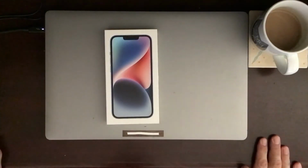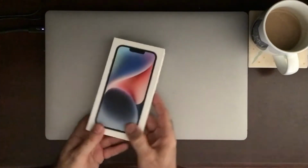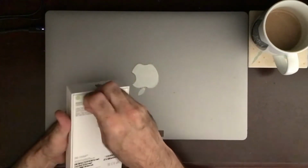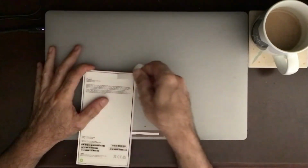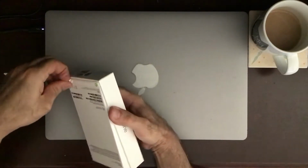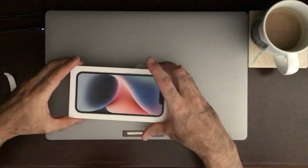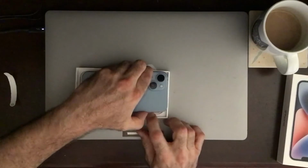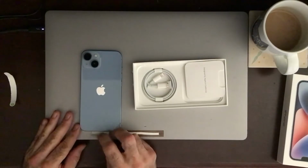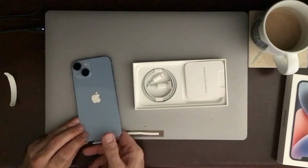All right, today I got a new iPhone 14. So let's open it up and see what's in the box. All right, obviously it's in blue. This is the standard, the regular iPhone 14, not the Pro or Max or Gigundo or anything like that.